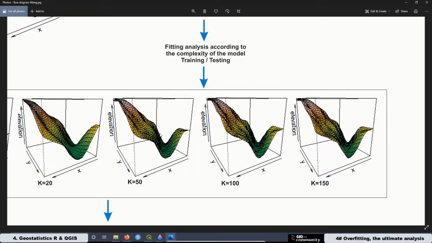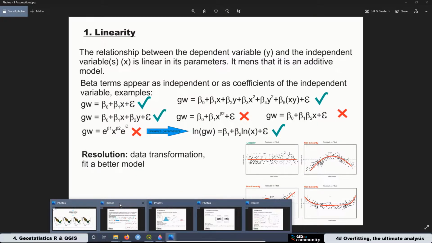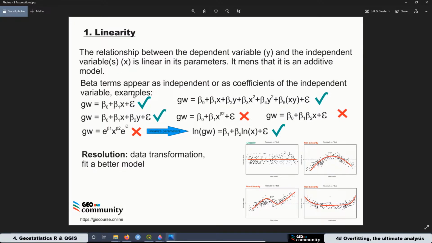Before concluding this section of the video, I would like to talk a little bit about the assumptions related with the GAM models. The assumptions are the same that we were using when working with linear models or generalized linear models. For the GAM, we don't need to cover linearity. We can break this assumption because the model is very flexible and can adapt to a non-linear relationship between the independent variable and the dependent variable.